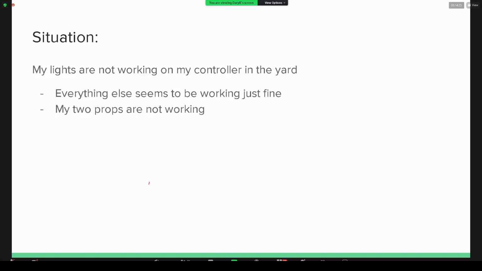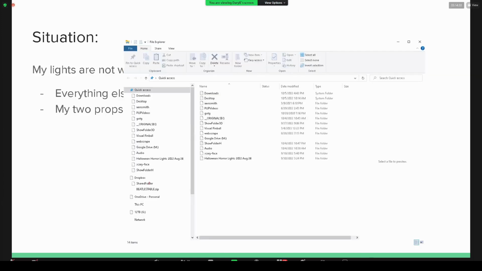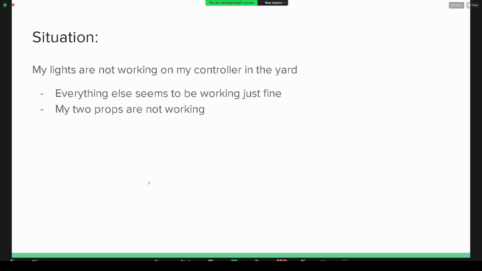How do I solve that? How are you running your show? Is it with an xSchedule or with a Raspberry Pi? I'm running it with a Raspberry Pi. Are your lights connected? Yeah, they're all out there. I thought I hooked everything up right. Everything else seems to be working fine. It's just this one set of lights out in the yard. If you test from the controller, does it work? If I test from the controller, it doesn't work.